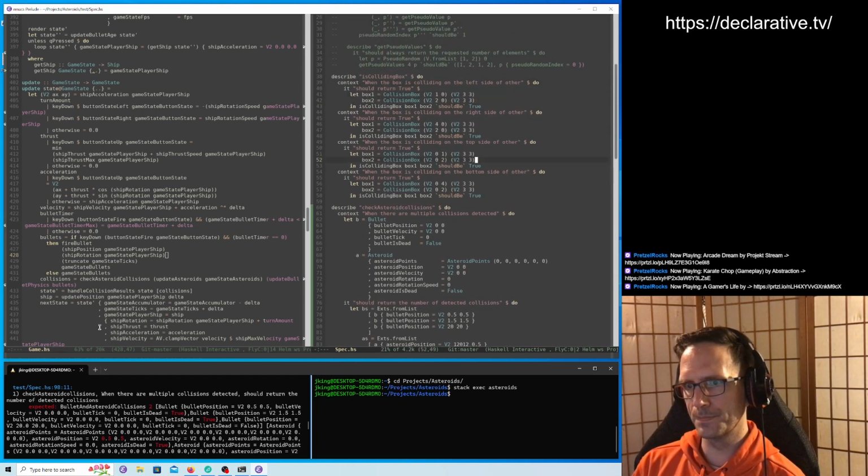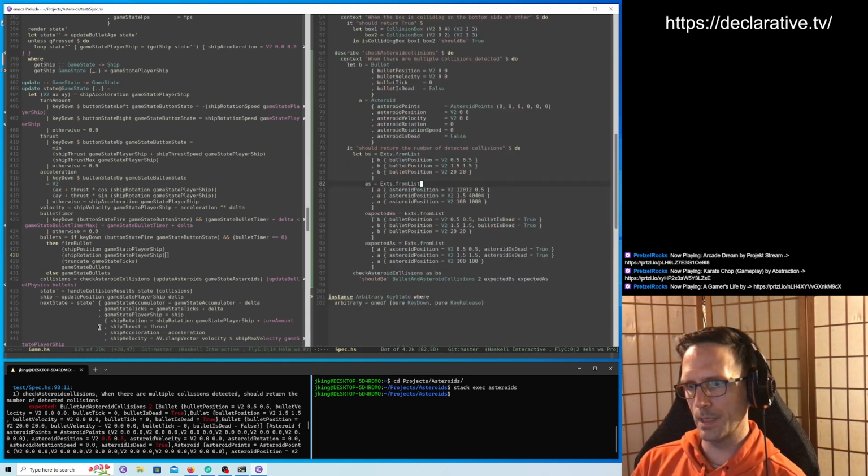All right, we have this default bullet. We set up three bullets, one at 0.5, 0.5, one at 1.5, 1.5. And they're 10 units across, so they technically overlap. Their hitbox is about 10 pixels wide. And then we have this list of asteroids. These are really far apart. This one's at 12,012, 0.5.